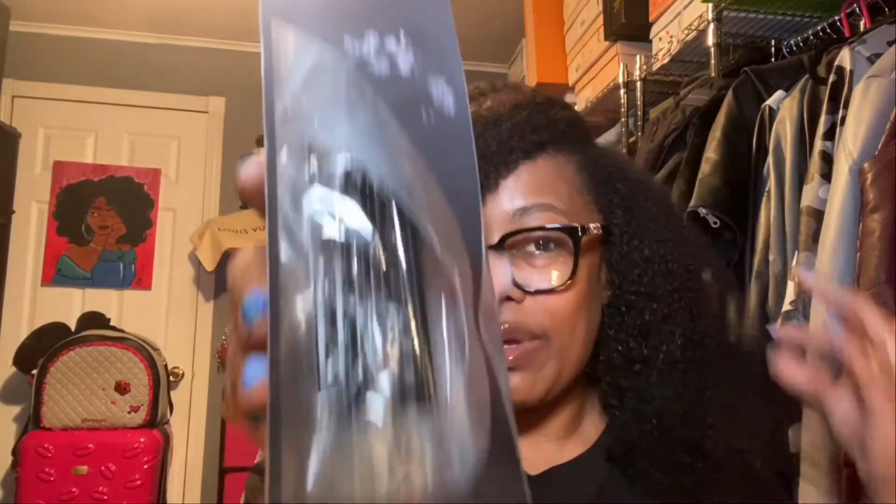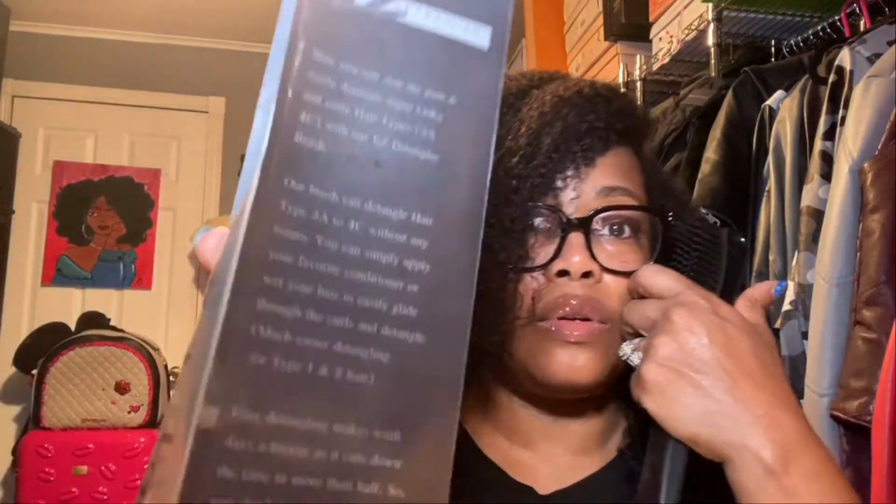These brushes are, I guess, not as expensive as I thought they were. This one I believe was maybe about $25, and my hair is actually wet right now, in case you can't tell. So it looks like this, or should I do it this way? Yeah. And there's this little thing, I think it separates the bristles or something. Maybe I should read it. The letters are so small, I can barely read that. Easy detangling, okay.